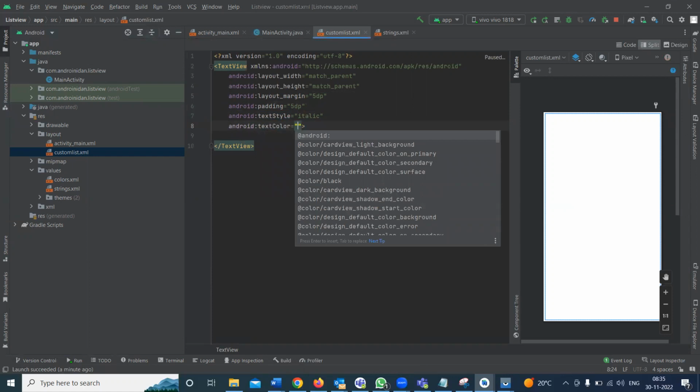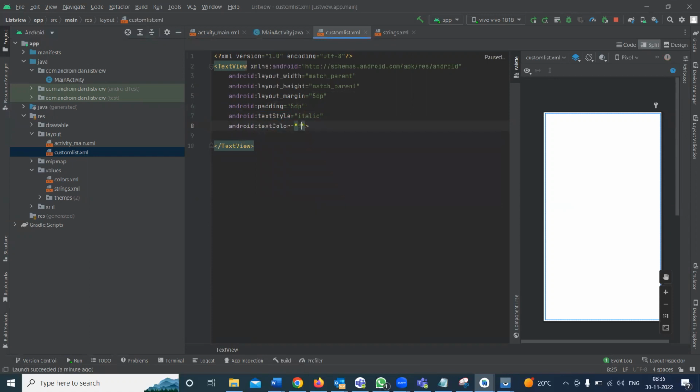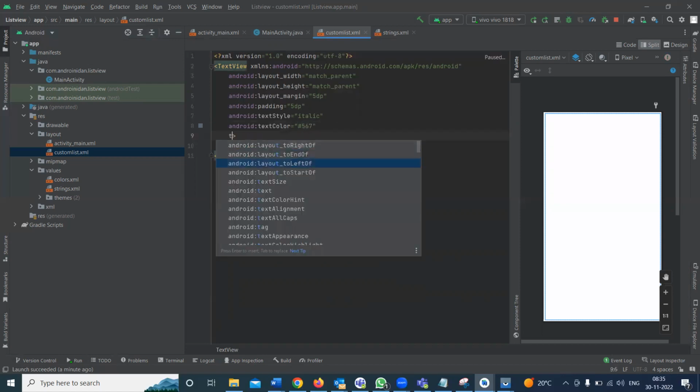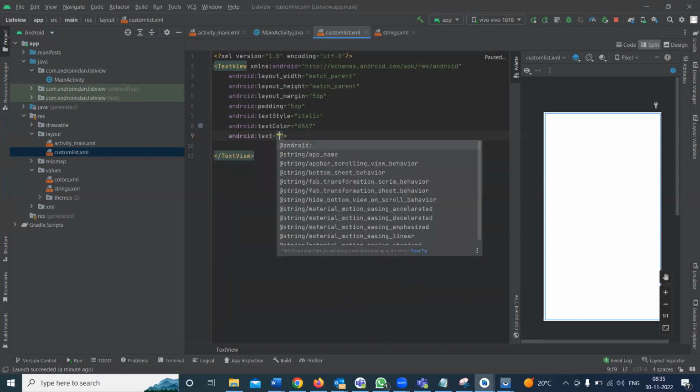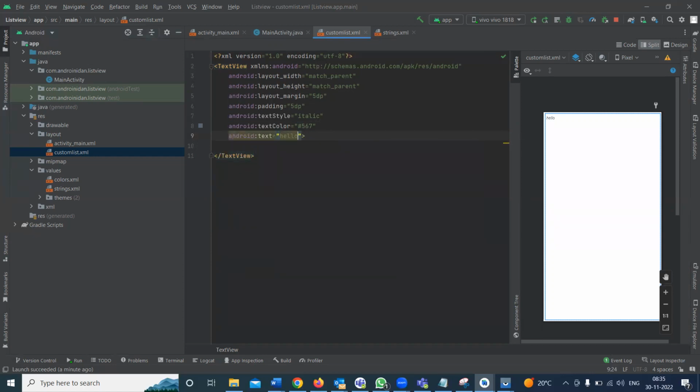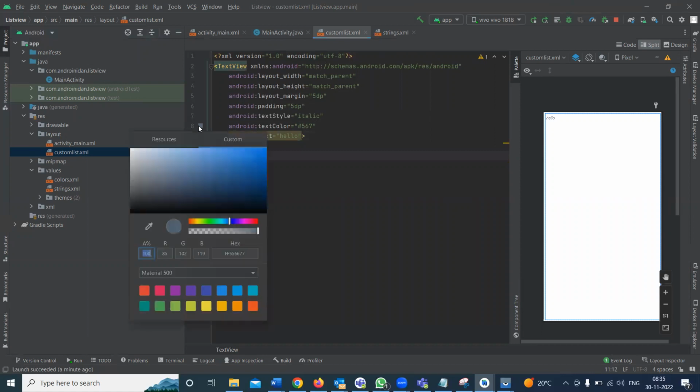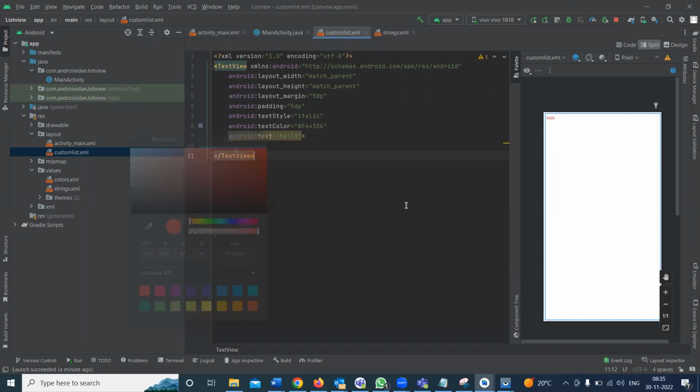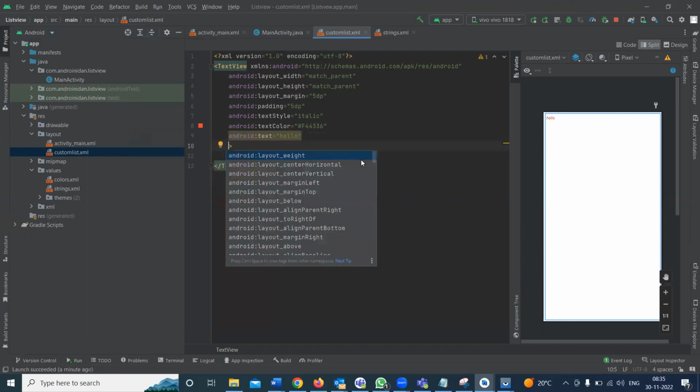I'll add some color, hash 567. If you want to see how the text will come, we need to add one text property as well, Hello, so we can see this. Here I want this color to be this. Then what are the other properties for text view?